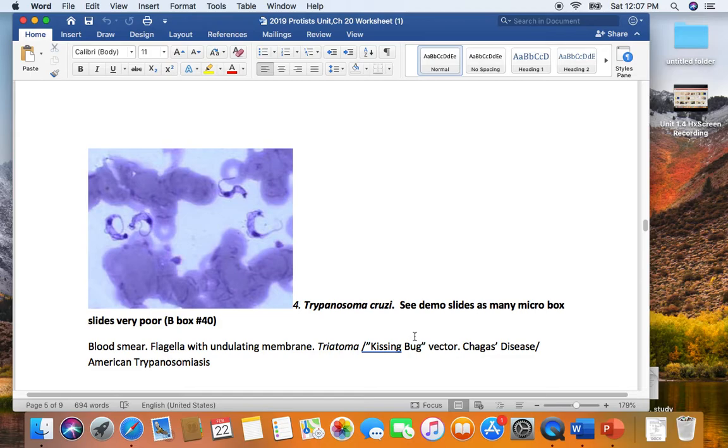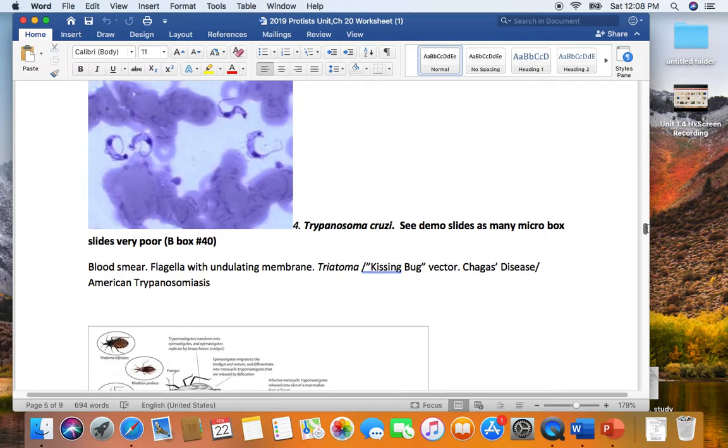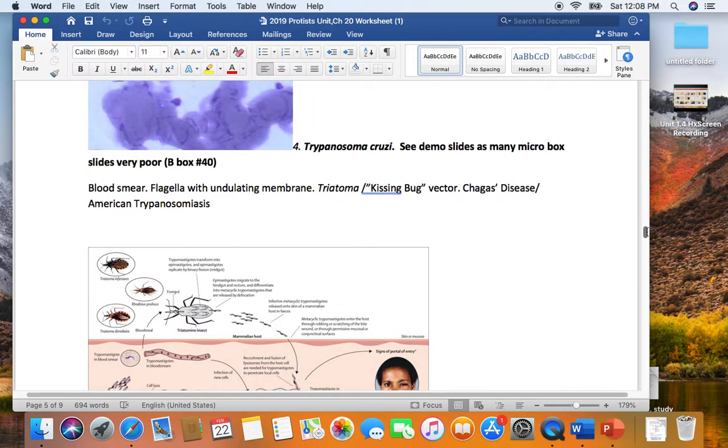The prepared slides are thick blood smears, and the reason you have to make the smear thick is that often there aren't that many parasites in the blood. A lot of your slide boxes, the slides aren't very good. It's really hard to see the Trypanosoma cruzi. So we'll have a demo scope set up on bench 4. Again, the sample we're looking at would be a stained smear of blood.